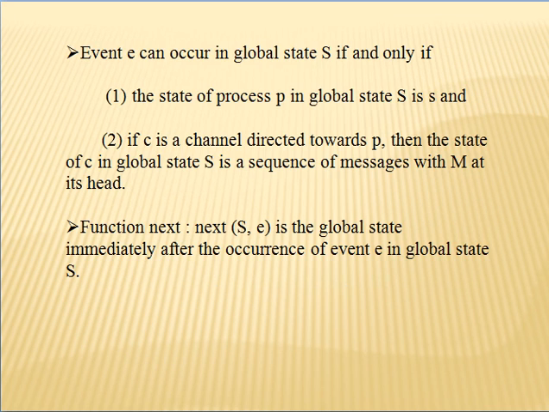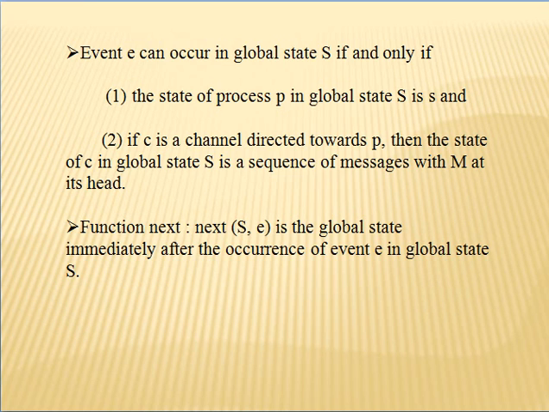A global state of a distributed system is a set of component process and channel states. The initial global state is one in which each process is in its initial state and the state of each channel is the empty sequence. There is no message initially. If a message is sent, it will change one state to another state, so the global state will vary. The occurrence of an event may change the global state. I already defined what E is. We may say E can occur in global state S.